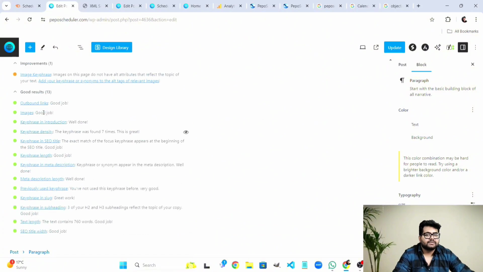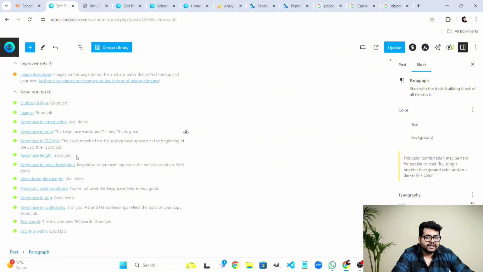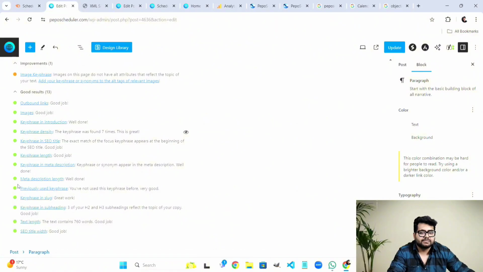And then images, we've done a good job with images, and we have our key phrase in our introduction. We've got a lot of key phrase enabled in our blog post, and we have the key phrase in our SEO title. We have good key phrase length, which should not be too long or too short. And we have the key phrase in our meta description.